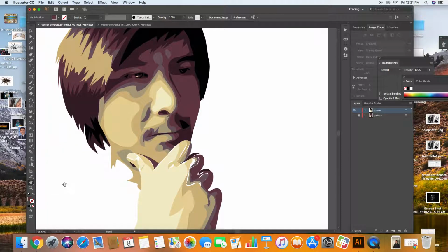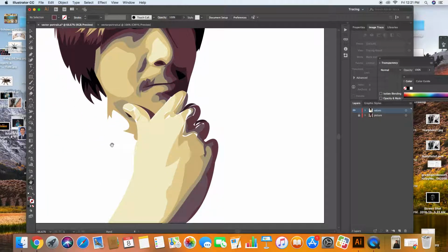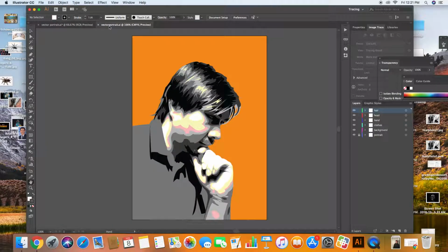Okay, so I wanted to show you that. And one other thing I wanted to show you too was if for some reason you don't have enough detail in a certain part of your picture and you want to add more detail to it, there's going to be a way you can do that.